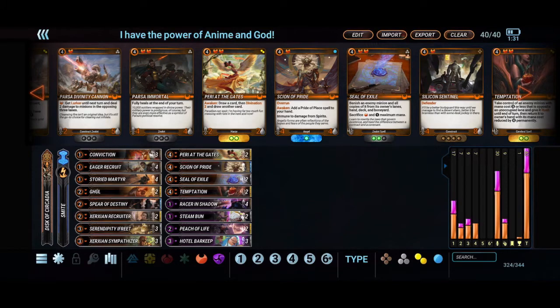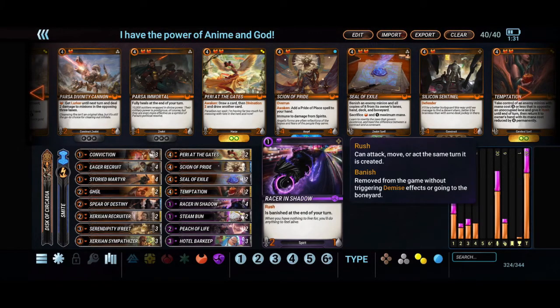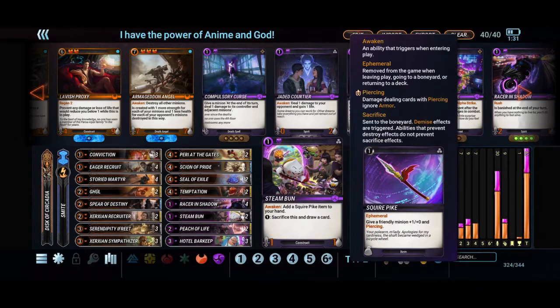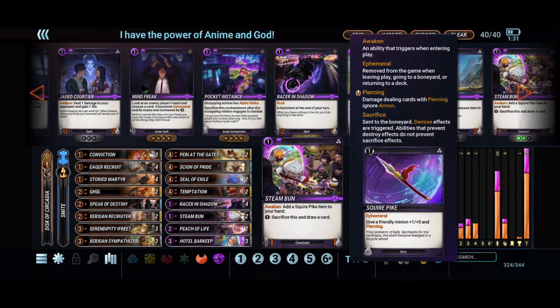And then moving into the purple, you have 4 of the Racer in Shadow. It's really strong early game removal, really good board control tool, and it'll also help you steal out some games with some rush to the enemy's face. You have 2 of the Steam Buns. This is good to get that square pike into your hand to discard with your Disc of Circadia.